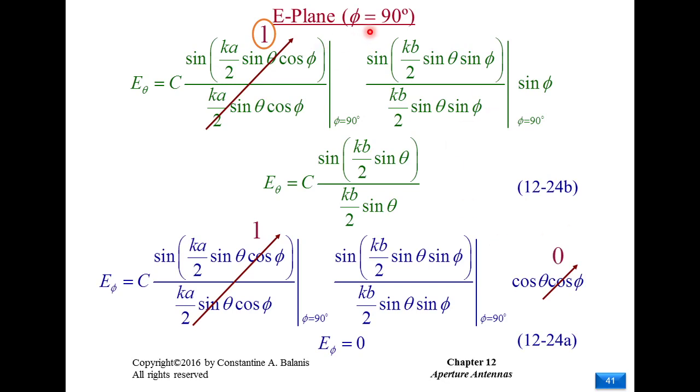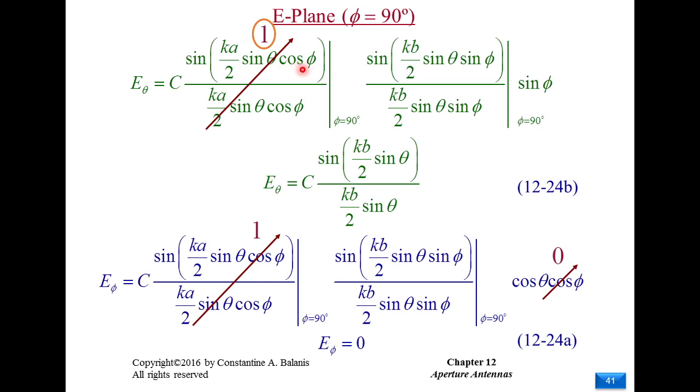Okay, so for the E-plane, if you look for the field in phi equal 90, so phi equal 90 is the YZ plane, you will find that E theta has a value and E phi equals 0. In the YZ plane, E theta is like a linear polarization because all the electric field in this plane is in the E theta direction. And the peak, as we're going to see, is along the Z axis. So the direction of the electric field is in the YZ plane, and the maximum is in the Z direction. So the E-plane in this case is phi equal 90, or the YZ plane.